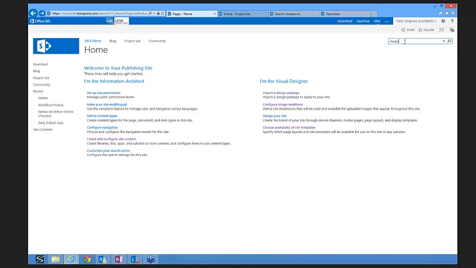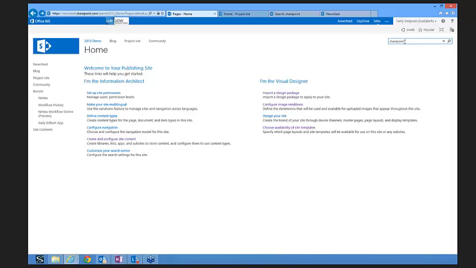But, you know, things like the content query web part. So if I ever wanted to roll up content from multiple sources or a location, I could use the content query web part, and every time the page would load, it would go out and do that query and return the information that we had asked it to.